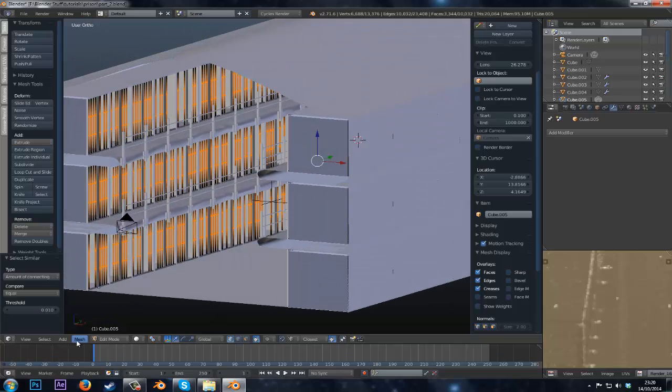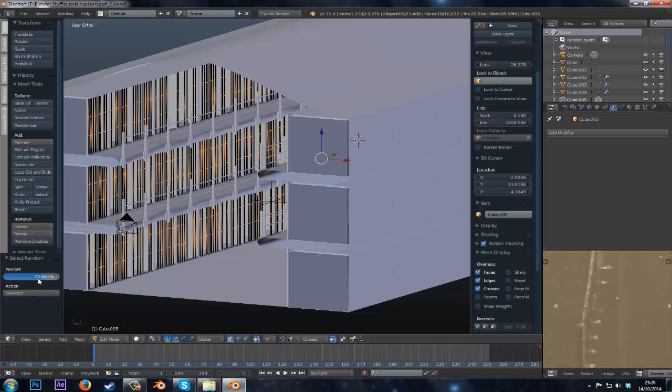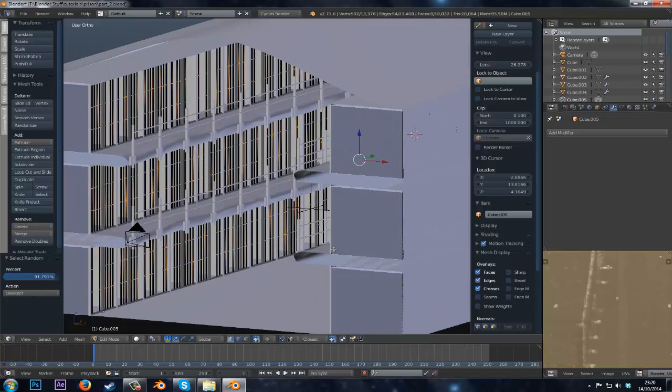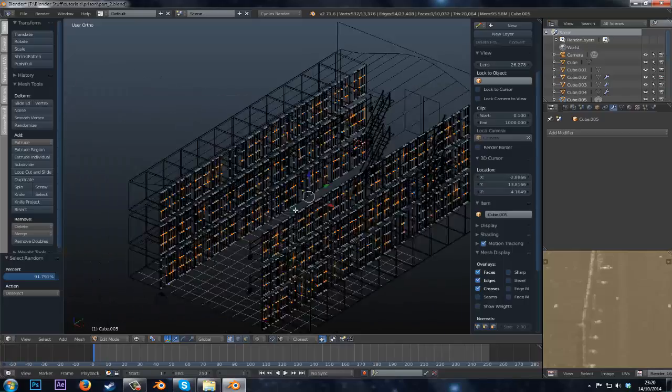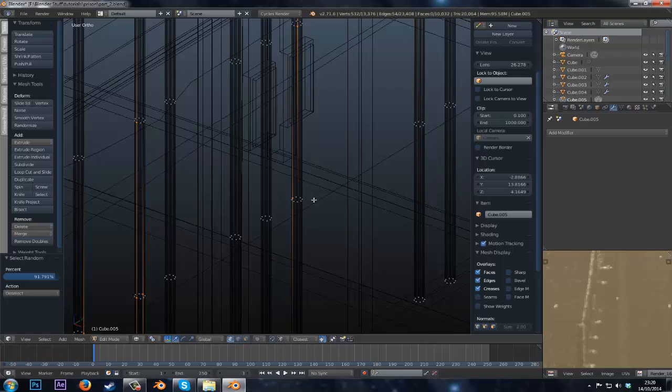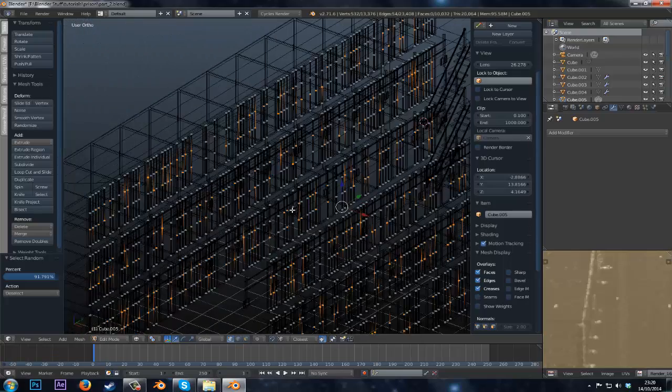Although what I'm going to do is go to select random. I'm going to deselect most of them, and the reason why I'm going for like 90% and it's still got at least half the bars selected is because remember we've got 8 plus 8, that's 16 vertices for each bar.